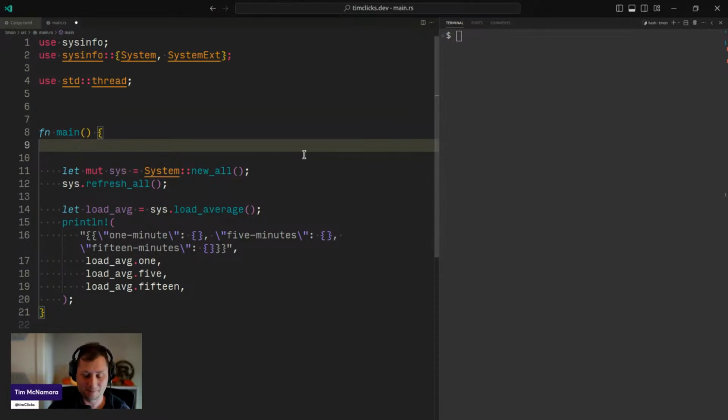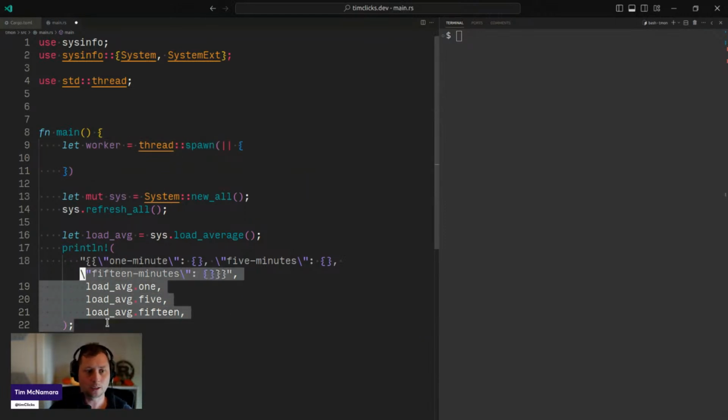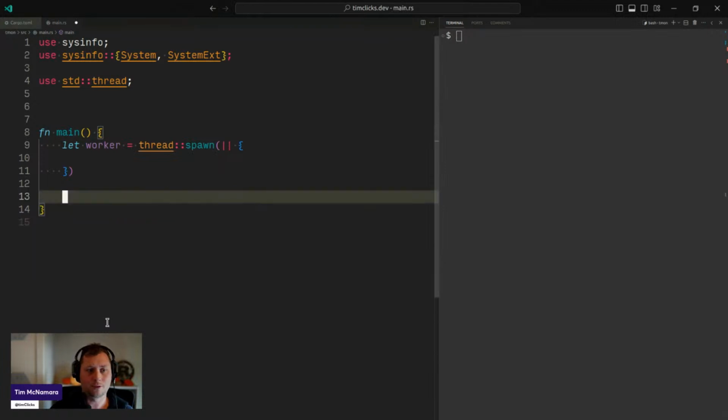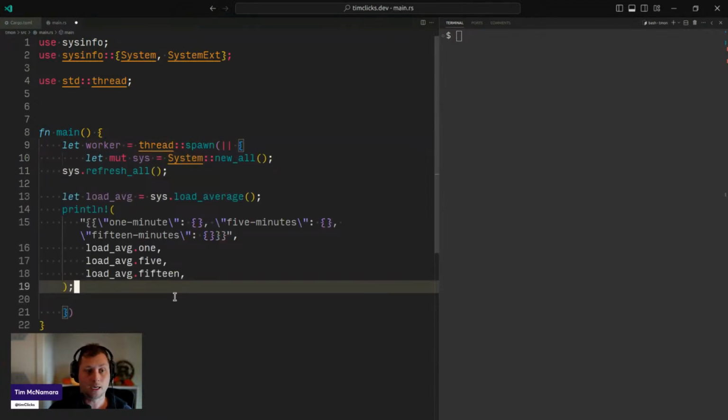Let's start by saying that we've got our worker thing, and our thread is going to be here. We've got a method in the main thread that creates a new thread, then our worker, and we're going to throw all of this in here. Now we've got a problem.